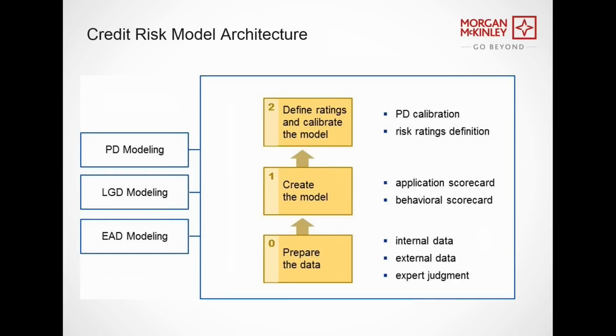An application scorecard is a scorecard that is being used to score new credit applications, to decide upon whether you're going to grant the mortgage, grant the credit card, yes or no. A behavioral scorecard is a scorecard that is being constructed for ongoing monitoring. So once the customer has entered your credit population, you will monitor their repayment behavior by means of a behavioral scorecard. Typically, both an application and a behavioral scorecard are being constructed using logistic regression. Logistic regression is one of the most widely used scorecard building techniques in the industry. I've been teaching courses in Australia, Hong Kong, in many places in Asia and Europe and the United States, and everywhere you see logistic regression being used to build application scorecards and behavioral scorecards.